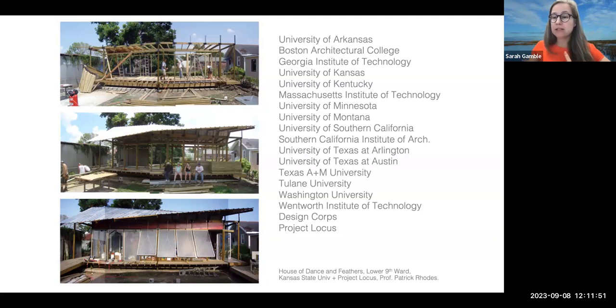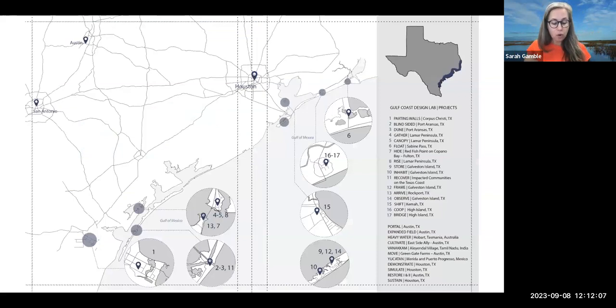So if we fast forward a couple of years and we get to 2012, actually Coleman and I became colleagues again on the faculty at UT Austin. We both subsequently moved from New Orleans to UT. And Coleman founded a program called the Gulf Coast Design Lab, which has now been operating for about 10 years and has 28 or so completed built projects. And I've located many of them for you here on this map.